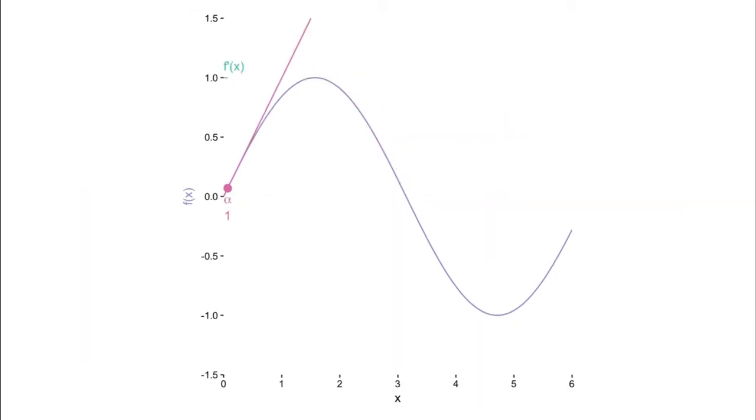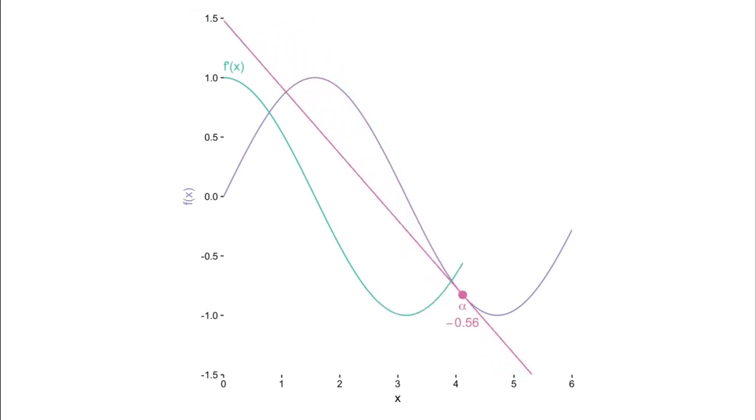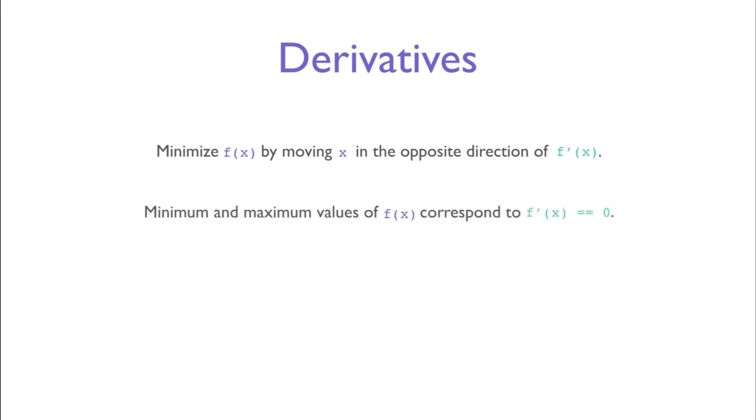Let's take a look at the whole f prime function again to see why that's interesting. The change over a small interval is really a lot where f prime is large. Now look at where f prime has values around zero. That's where the original function is leveling off, and there isn't much change. That's our signal that we're at the maximum and minimum points in f of x. So there are three important take-home messages here. First, we know we can minimize f of x by moving in the opposite direction of f prime. Second, we can find the minimum and maximum values of f of x if we can find where f prime is zero.